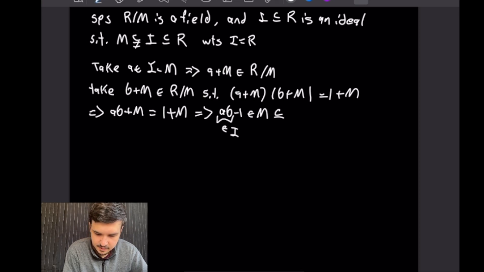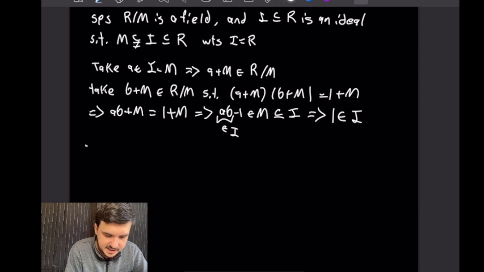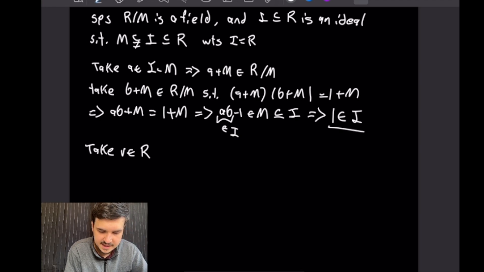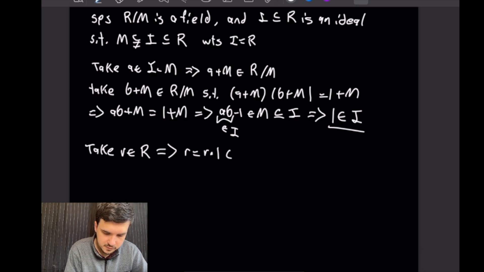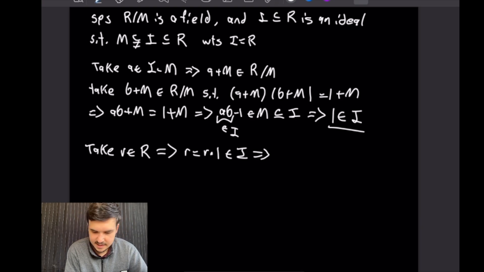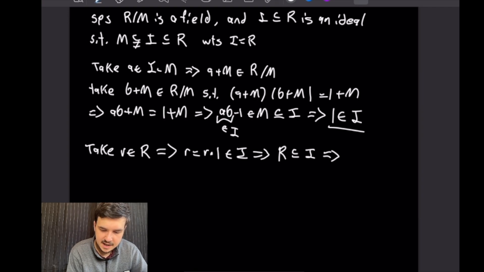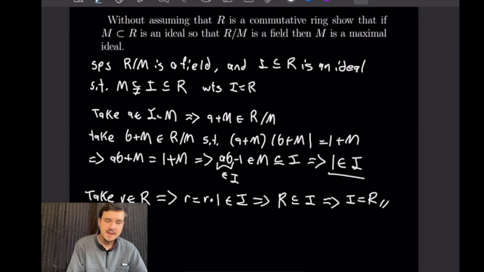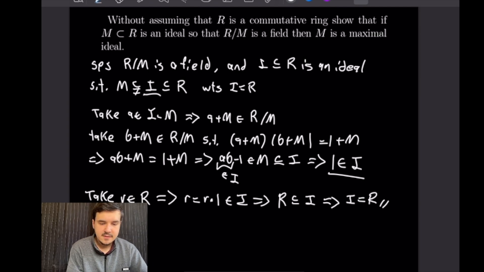Note that a·b is in I (since a ∈ I) and M is a subring of I, so combining these two facts we have that 1 must be in I. From here, for any little r in big R, since we have a multiplicative identity we can write r = r·1, which must be in I. Since we took an arbitrary element of R and showed it is in I, we have R ⊆ I, and combined with our assumption I ⊆ R, we get I = R — completing the proof that M is a maximal ideal.